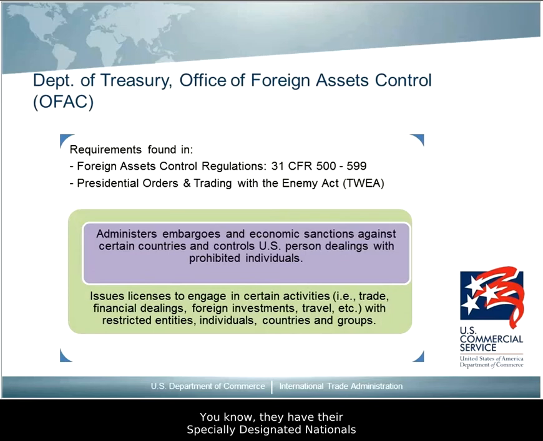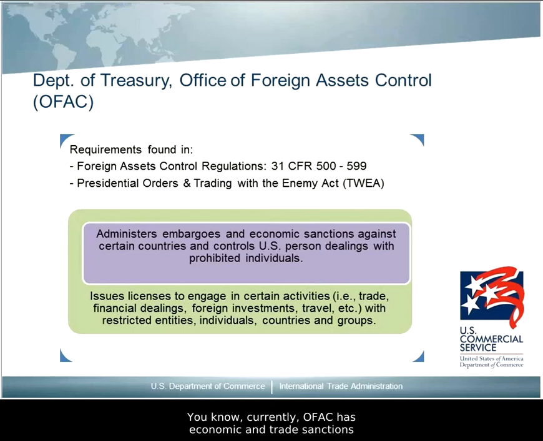They have their Specially Designated Nationals list as well as the Sectoral Sanctions Identification list for Russia. And when I'm referring to the individuals and entities, those include terrorists, drug or narco traffickers, as well as those that have been found to be engaging in the proliferation of weapons of mass destruction, chemical or biological warfare, etc. And essentially any individuals that are engaged in activities which are hostile to U.S. interests, both national security and foreign policy interests. So these are the sanctions, the trade embargoes, if you will, essentially, that we have against specific countries as well as specific individuals or entities.